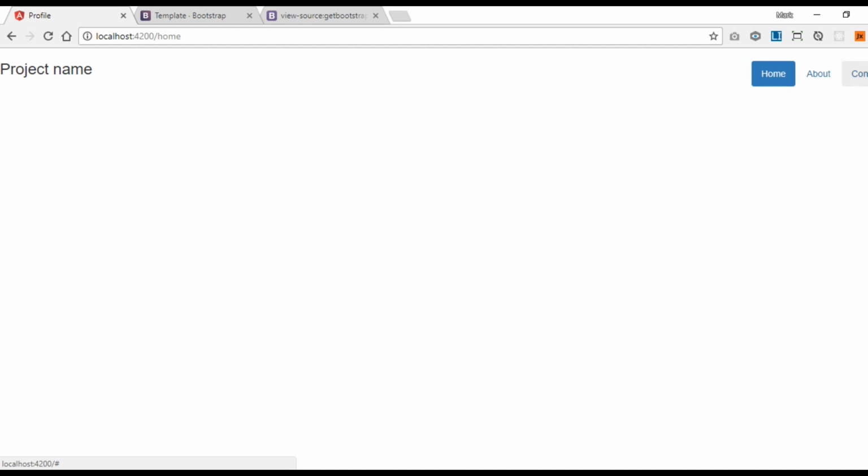So we get here the project name. These are the navbar, showing its fixed. So we just need to tweak some text here. We only need an add menu here, and we're gonna change the project name.